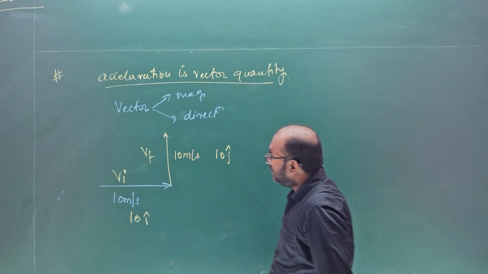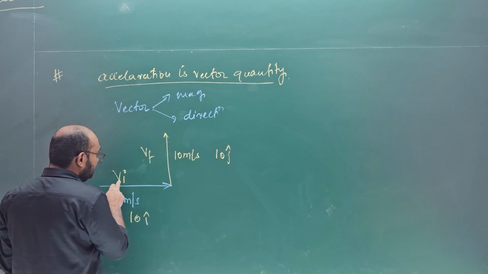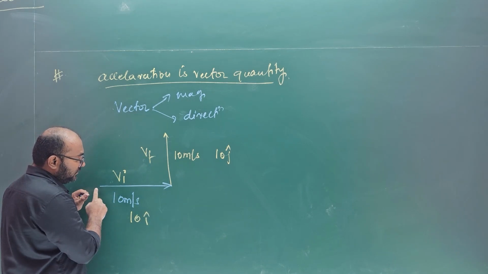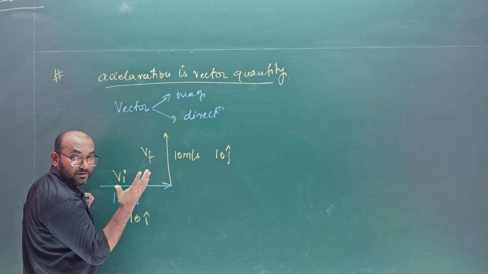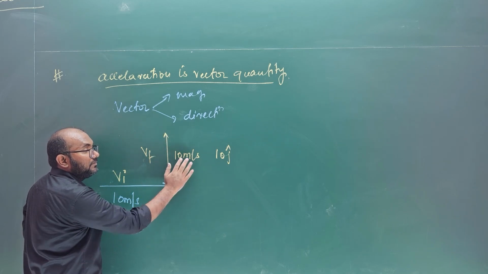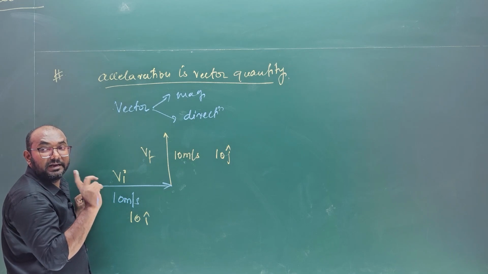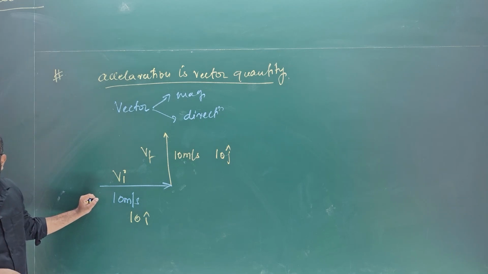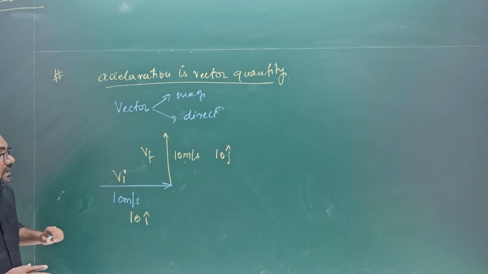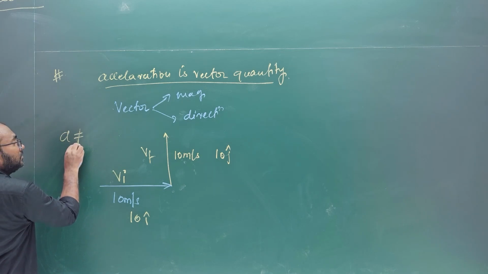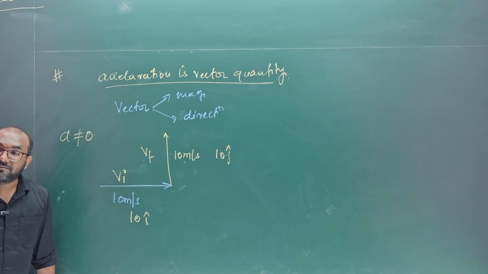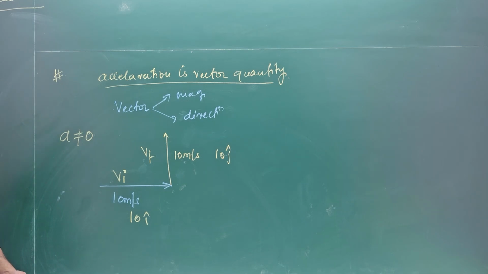Okay, how? So can I say this is your final velocity, this is your initial velocity? Initially, this one is moving with 10 meters per second. No change in the magnitude. From here to here, again it is moving with 10 meters per second. No change in the magnitude, but direction is changing. Why? Because acceleration is a vector quantity. Vector quantity means it depends on both magnitude as well as direction. So in this example, only direction is changing, no magnitude change. Even then we can say acceleration is not equal to 0. Then what is the acceleration value and what will be the direction? Let us try to understand that.